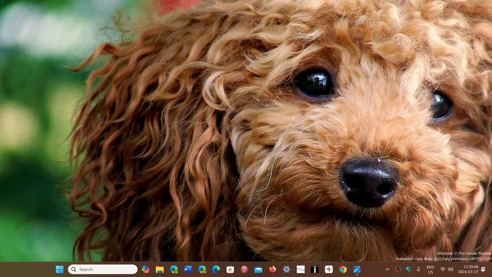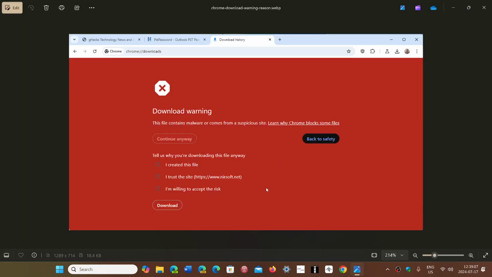Now, when it is unsecured, there is already a warning that the file that you're downloading is unsecure. But now they've changed the way that they're going to talk about it when a file is downloaded, and they think that it might be a security risk on your PC or on your device. And you'll have this new download page where it's going to say download warning when you click on the file, and there's going to be a choice.